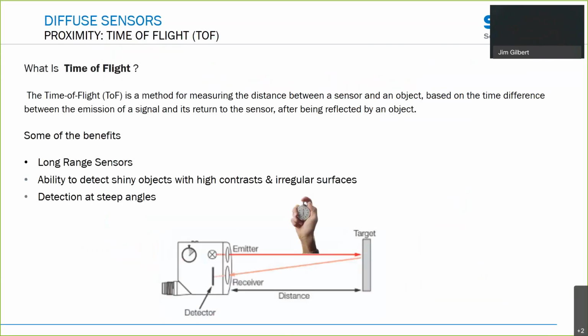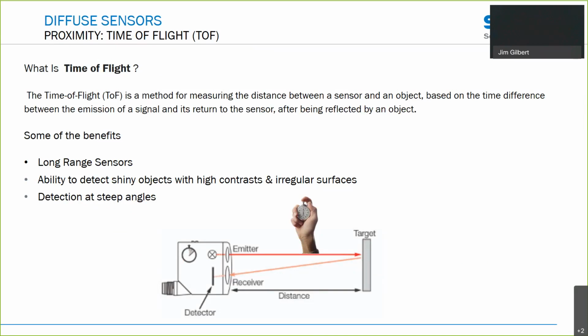In contrast, time of flight is actually measuring the transit time of a beam of light between the emitter and the receiver. As I show in the picture down below, you're looking at the time it takes for that beam to travel from the sensor, hit a target, and then be received back. With this technology, you're able to see targets at longer distances.